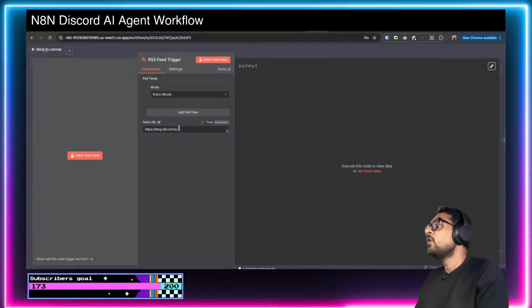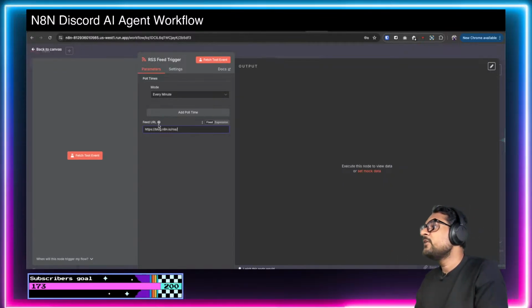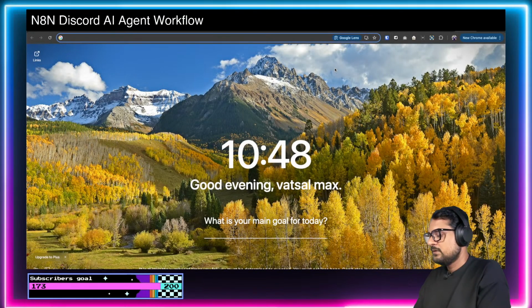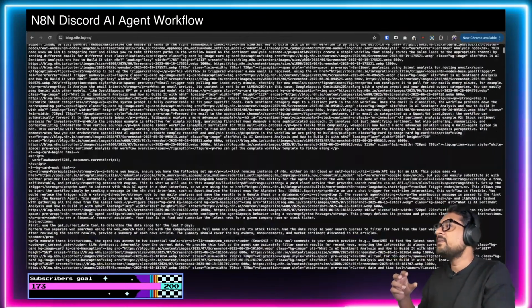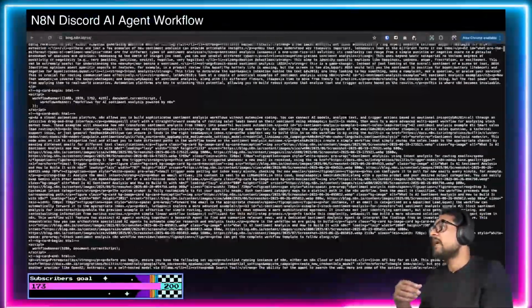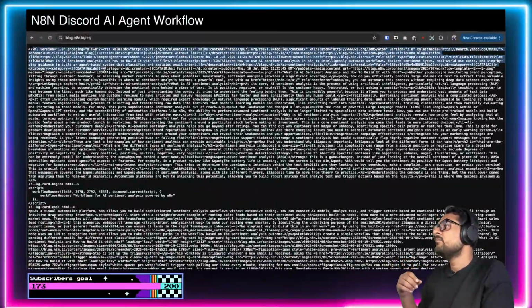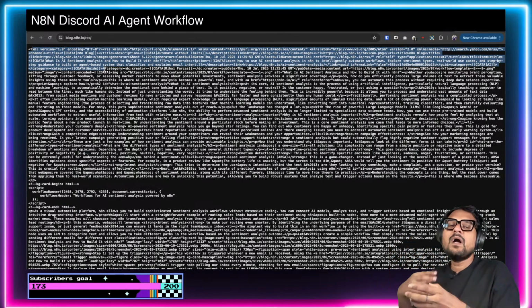And there is another option which says feed URL. This feed URL has to be a URL for an RSS feed. Now if I click this and try to open this link within my browser, I see very plain data, which is wrapped within a few XML tags. This is how an RSS feed looks.